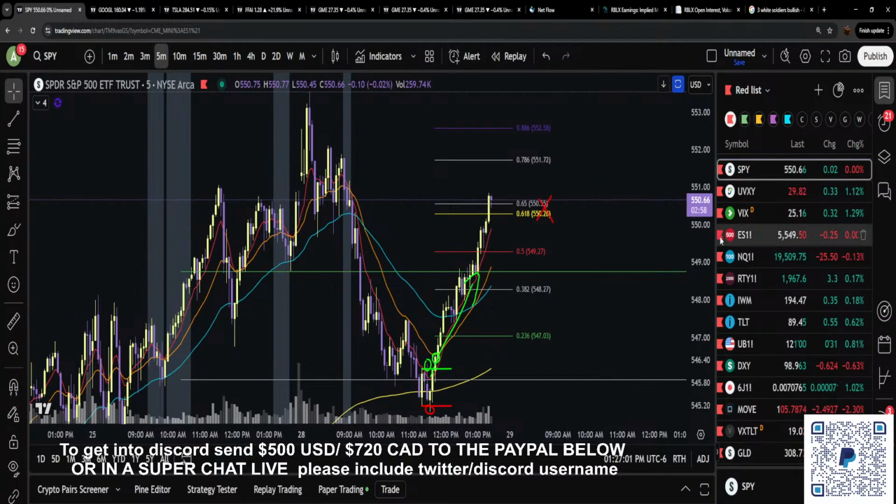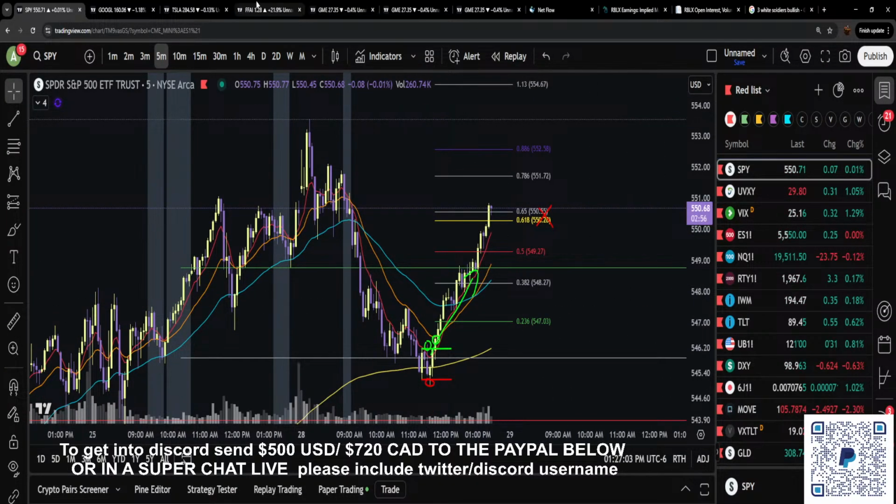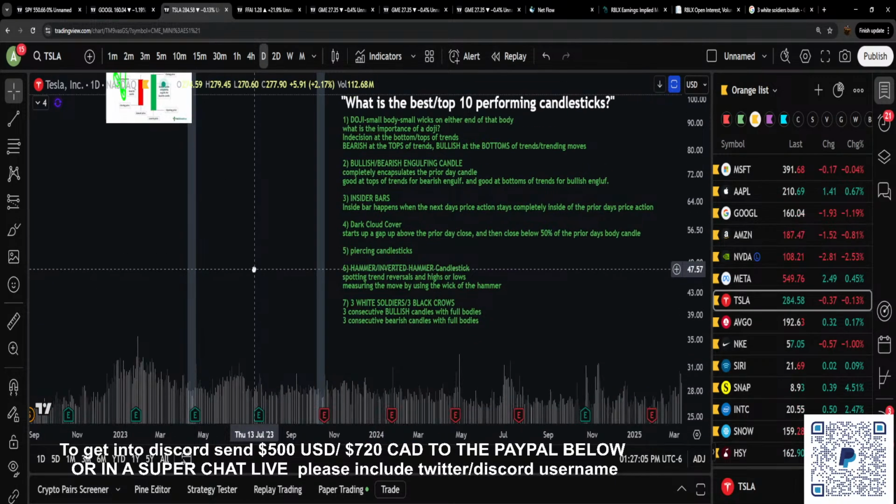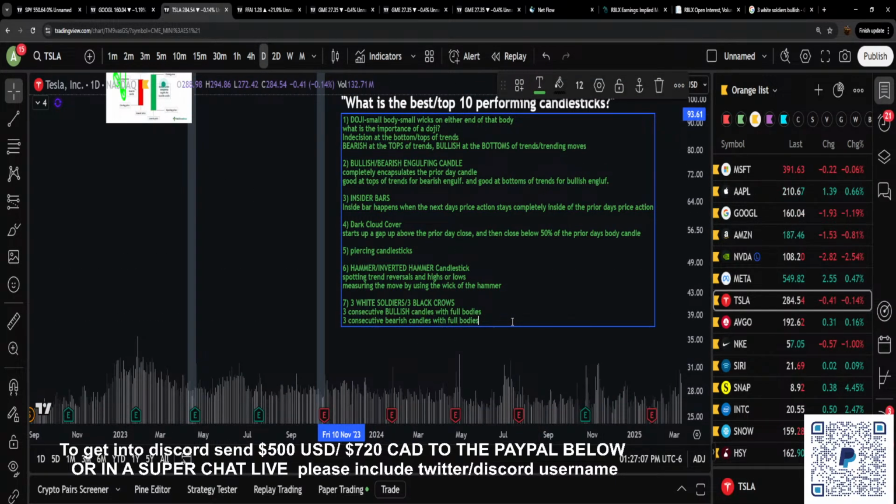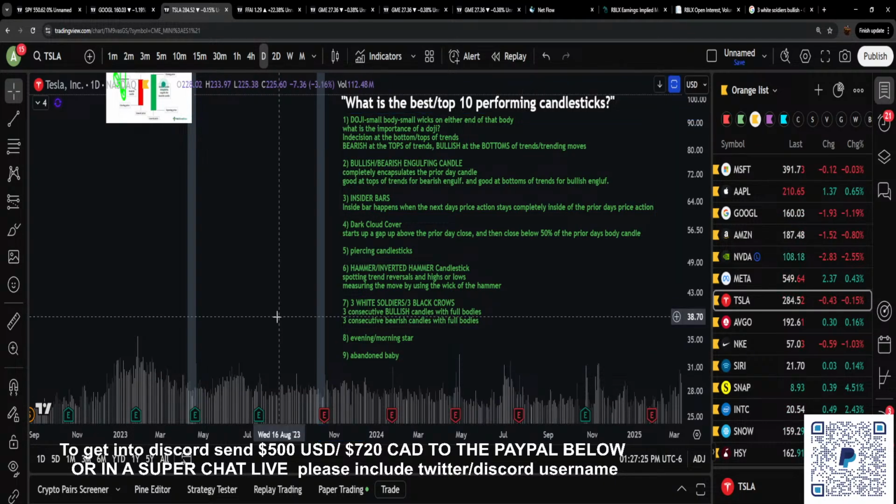All right, good. So last set of patterns that I'm going to set up for you guys, or that we're going to kind of talk about, okay? So this will be 8 and 9. Number 8 is going to be evening/morning star. And then number 9 and last on the list is going to be abandoned baby. And no, that's not a joke. That's a real chart pattern.